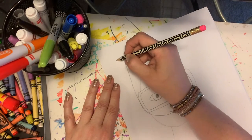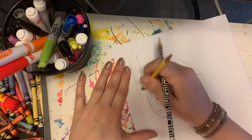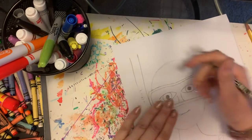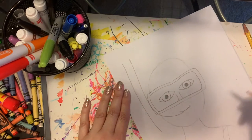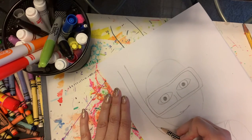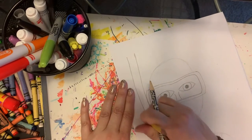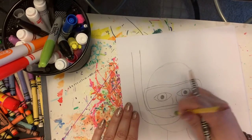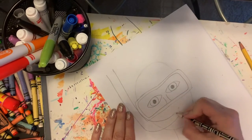And then I'm gonna do another line next to it. Whoops, got a little bit skinny there. I'll fix that. Oh no, I went a little too wide. There we go. Okay. And then I don't really like how the mouth looks now, so I'm gonna kind of fix it.